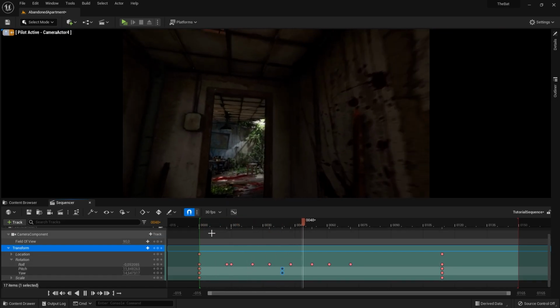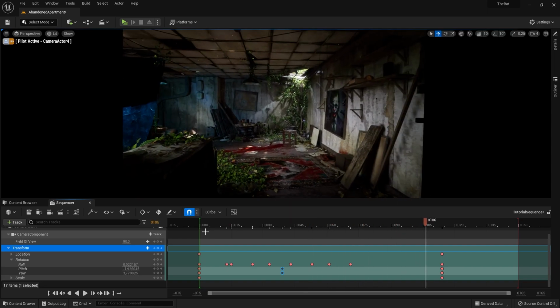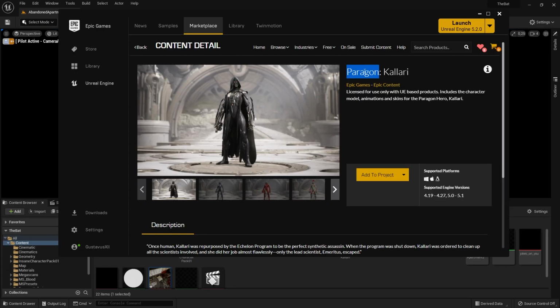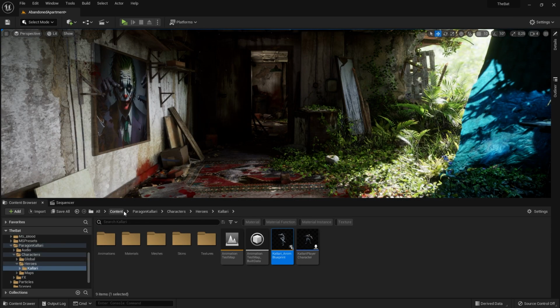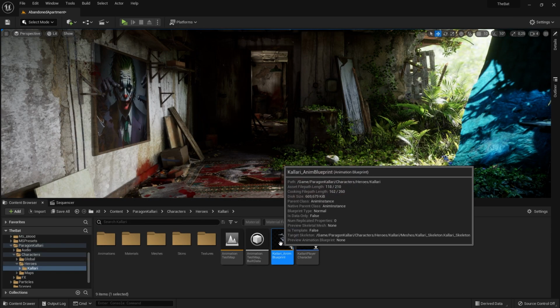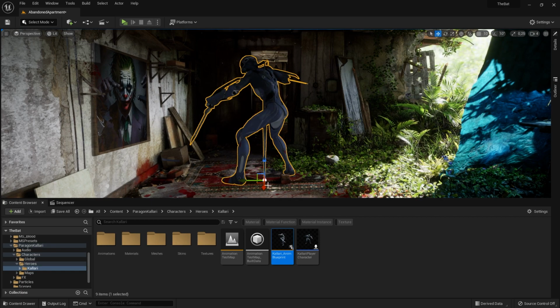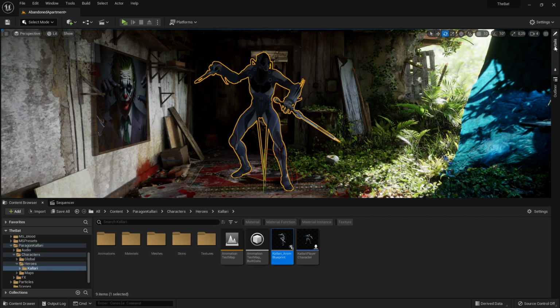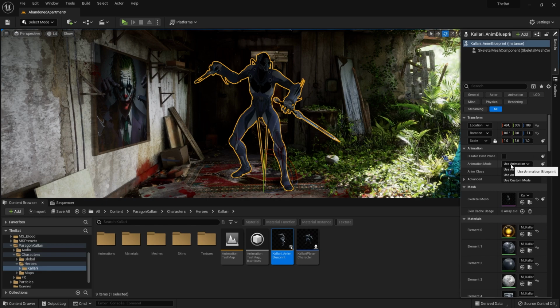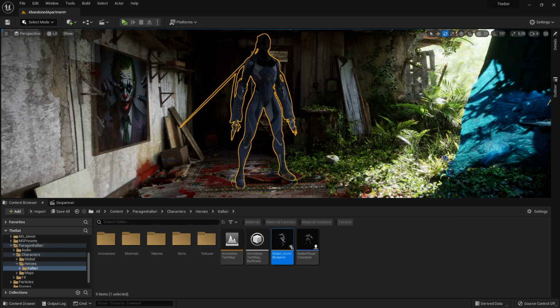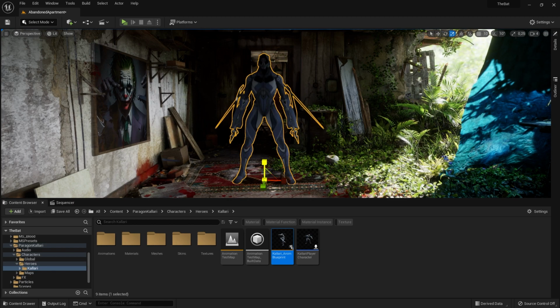Moving on to how to add a character to the scene and animate them. Open up your Epic Games launcher again and look for Paragon. I use the Kalari model and they're all for free. And you can add them to your project and then find the blueprint model in your character folder. Drag them out to your scene, rotate them however you want, open the detail panel and look for the animation mode and put it on Use Animation Asset. I'm gonna scale my character down a little bit.